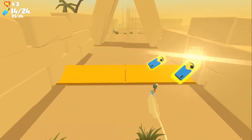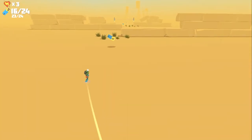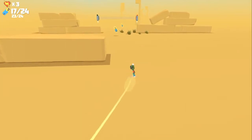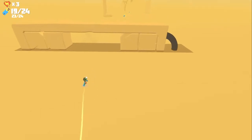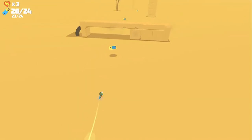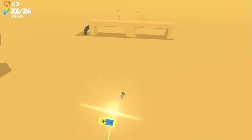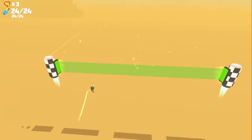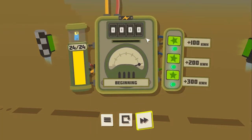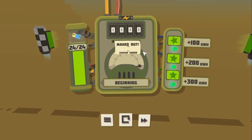This is level 1, so it's pretty easy. And yeah, it keeps track of how many of the batteries you've collected and all that stuff. Actually, I wouldn't have minded if they had brought up a tutorial, because I don't quite remember the controls, and I'm certainly not bringing up a tutorial again. I got an achievement of some variety, not sure why. Yeah. Apparently the first time I did this I didn't get all the batteries, so now I did. I made progress. Look at that, we maxed out with a syntax error.